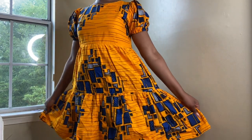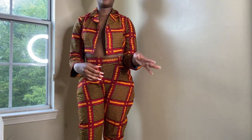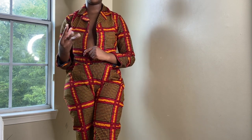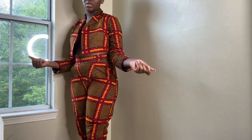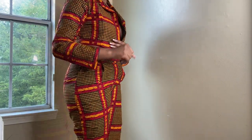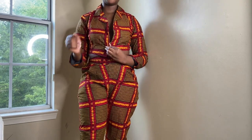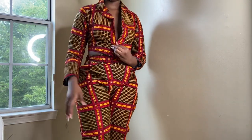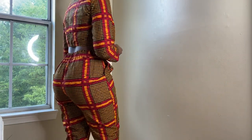Okay, this is outfit number three and I am loving it! This one actually comes with a crop top, but I didn't get the crop top — it felt like way too much material. So I just got the jacket and the pants and I'm wearing it like this, styled with some heels. I got the jacket and the pants separately. For sizes: I got the jacket in a size 10 and the pants in a size 12, and as you can see they fit me perfectly. Same technique — check the model and adjust.